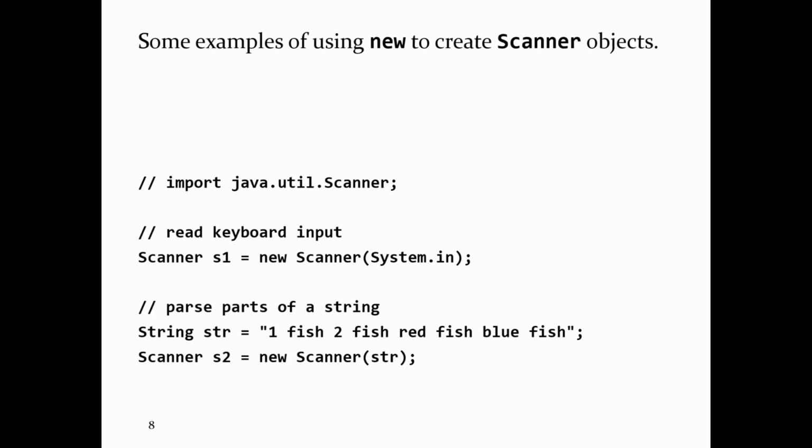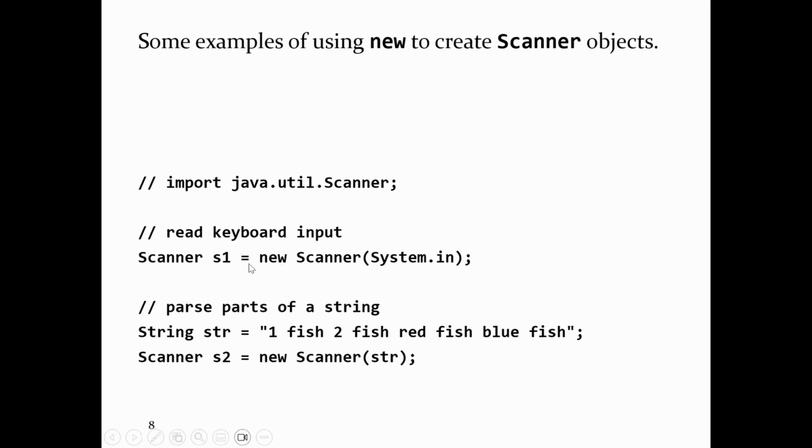This is the Scanner class. I'm never going to ask you to use it, so don't worry about it. The only reason I'm showing this to you is because in many introductory programming courses, a lot of the exercises are write a program that reads the keyboard and does something. You're never going to write a program like that in this course. You're probably never going to write a program like that when you program professionally. You almost never do this, at least on a modern computer. If you would like to read the keyboard on your computer, you can use a Scanner object to do this.